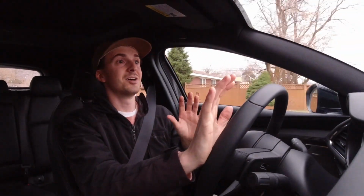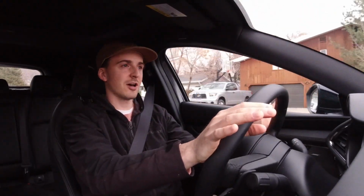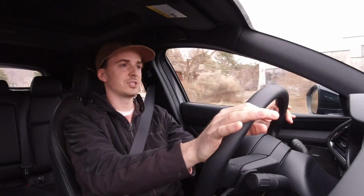Maybe that says more about the A220 than it does the Mazda 3, but what I'm getting at is that Mazda has been making a push up market in recent years, and I can confidently say that at least the Mazda 3 here is worthy of being cross-shopped with luxury vehicles. Handling feels super dialed. Suspension's maybe a little bit softer than it would be in something like a Volkswagen GTI.